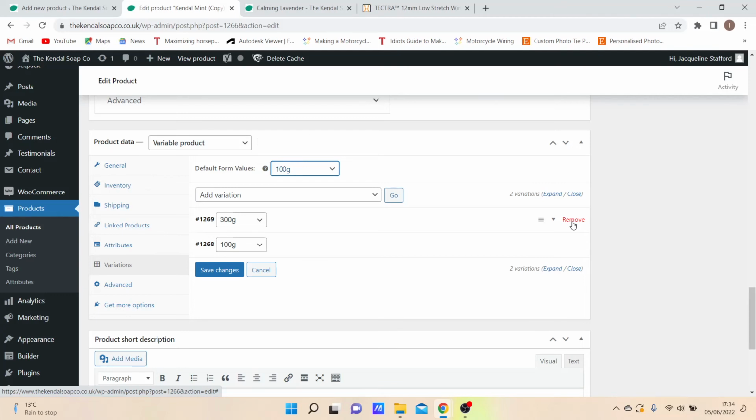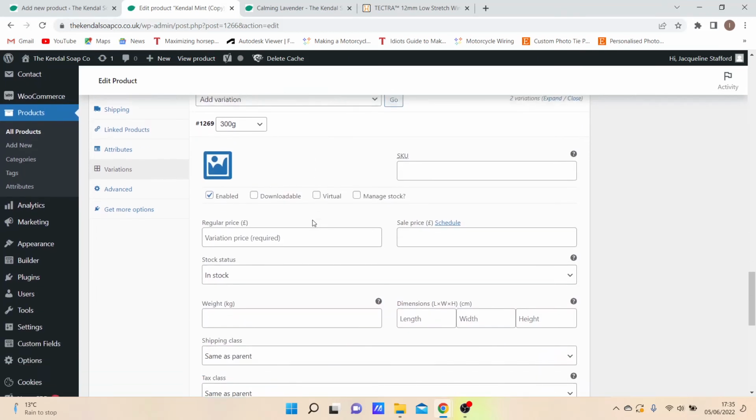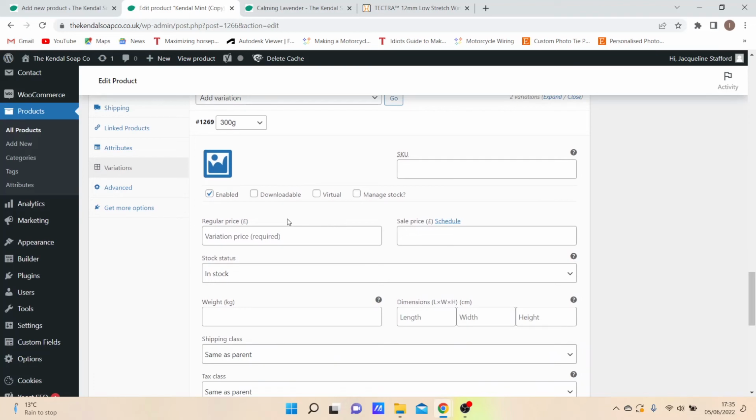In this case, if you were to remove a variation, that would be silly because there's only two. If you were to delete one variation here, you may as well just make it into a simple product because it would only give you one option. If you click on these, you can see here it gives you different options for this. Now, you want to add a price here. In regular price, you want to add whatever the price is for 300 grams. I don't know what it is, I'm just going to put £7. Here again, you've got that option for sale price. It works the exact same way, and you can schedule that how we did before.